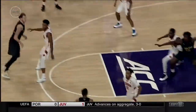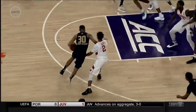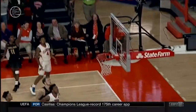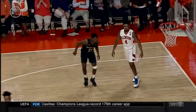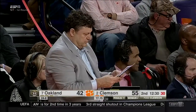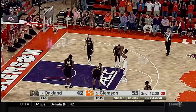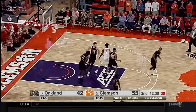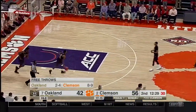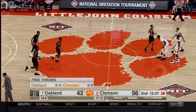Yeah, looking at that last possession, just watch how Dorsey Walker attacks the lane. 3 white jerseys around him. You leave a 3-point shooter open, and that's how Oakland's trying to get back into this basketball game. You got to be smart. You can't allow them to dictate the shots that they want to get because there's no way that they can beat you on the interior. Blossom, 4 for 4 at the line in the last minute alone. 16 and 8 tonight for 5 in white.